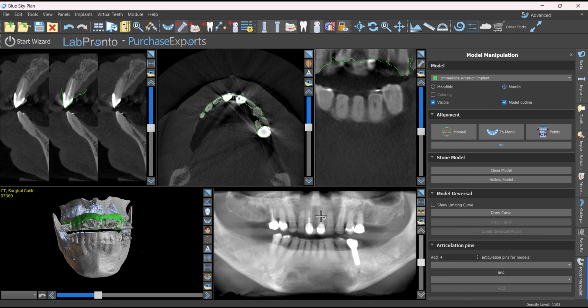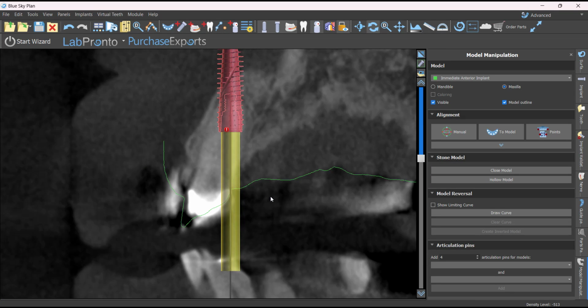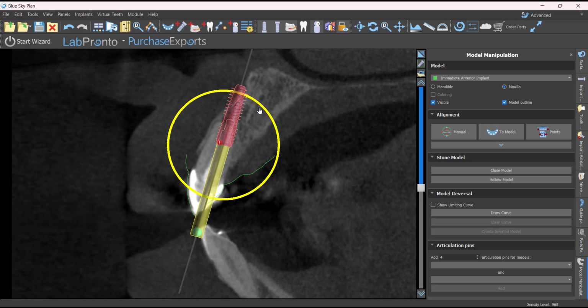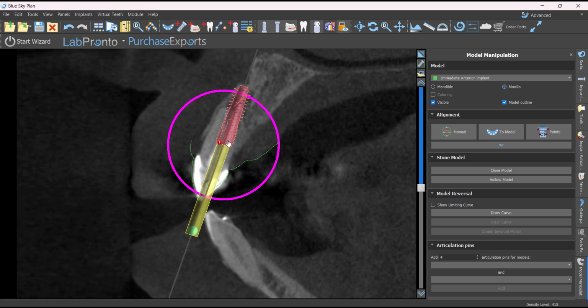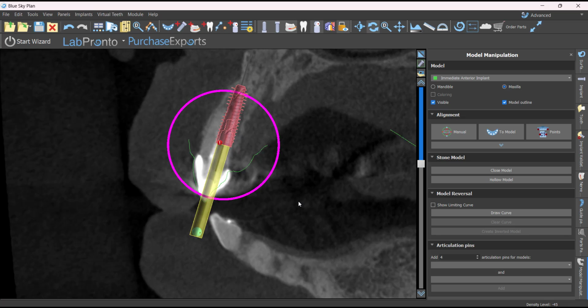Alright, so drop that in anywhere in the case that you would like, and then you can start doing your refinement. I usually do it in this axial slice, because this is really the only slice in which you can spin that implant on its axis and see it from all the different dimensions.